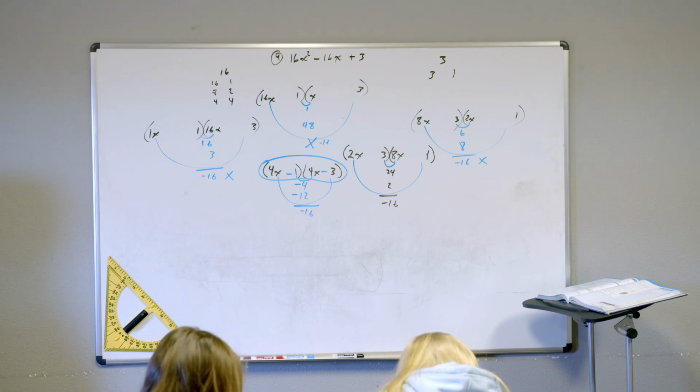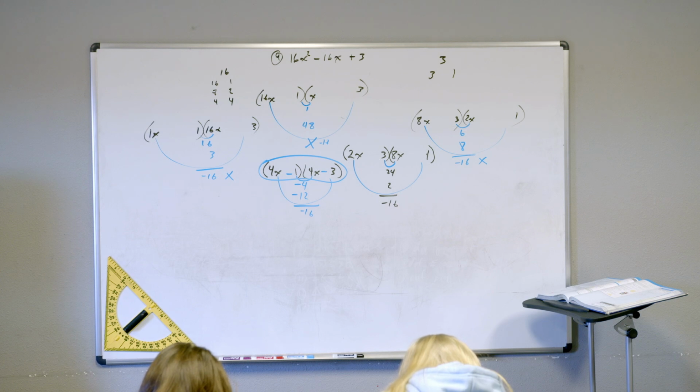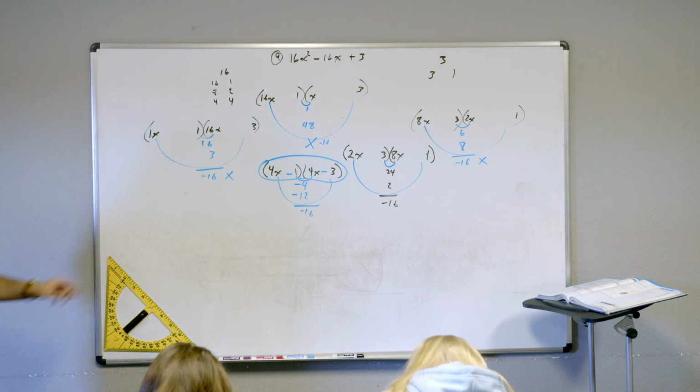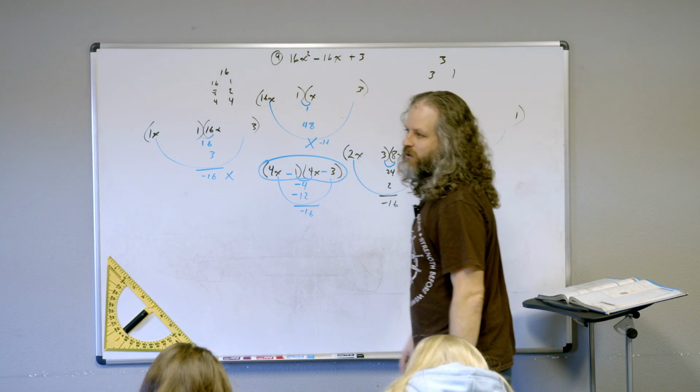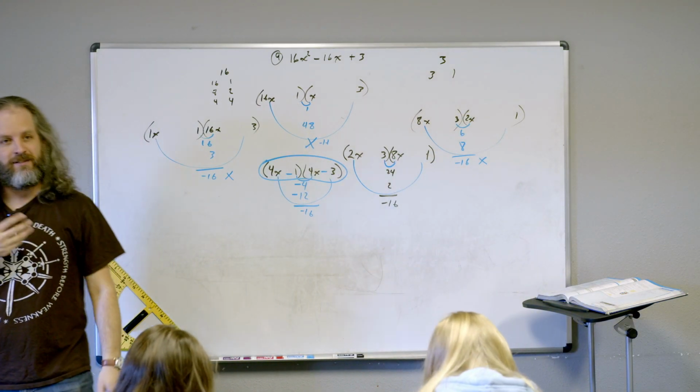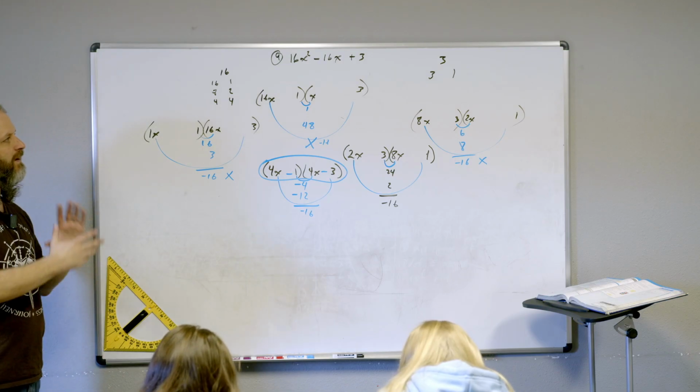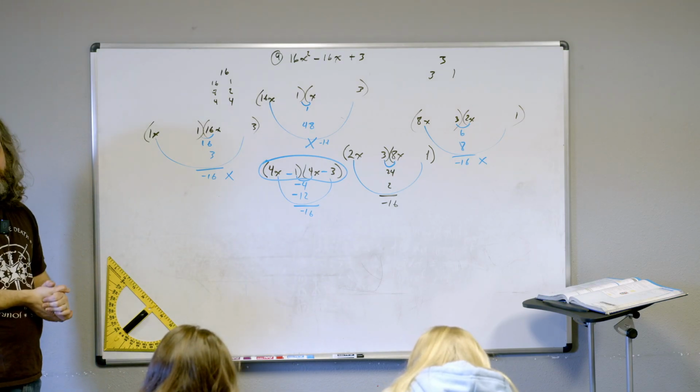I don't know. I'm not following you. 1 times 3 gives us the 3, which is why it's 1 and 3. And it's always 1 and 3 because those are the only factors of 3. So it's always 1 and 3, but the 16 has multiple options. So yeah, there are lots of different things that you could try.